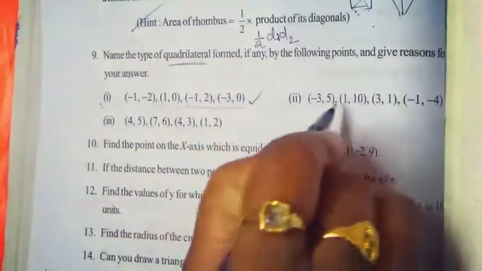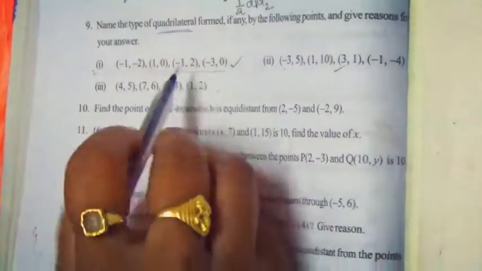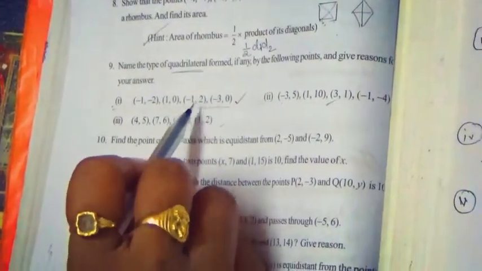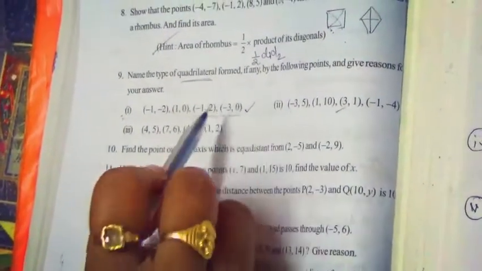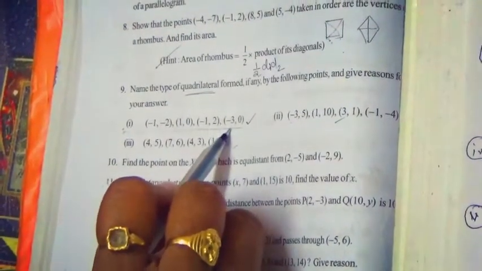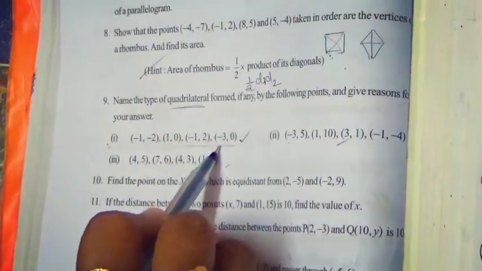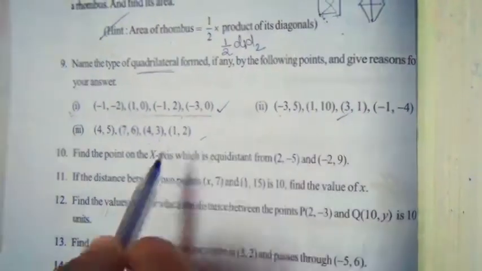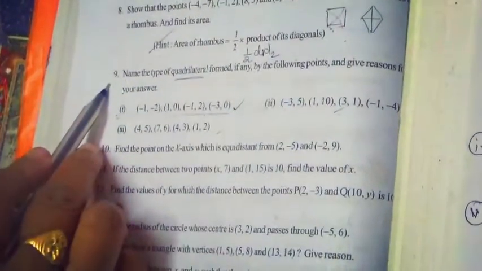Okay. So just like that, you have to check for each and every problem of this ninth one. First sum, second sum, third sum. You have to check whether these points form a square or a rhombus or a rectangle or a parallelogram or a trapezium. You have to check it and give the conclusion for these points as usual, for the second sum and third sum. Okay, just like the 7th and 8th sum, you have to do these 3 sums in the 9th Roman.